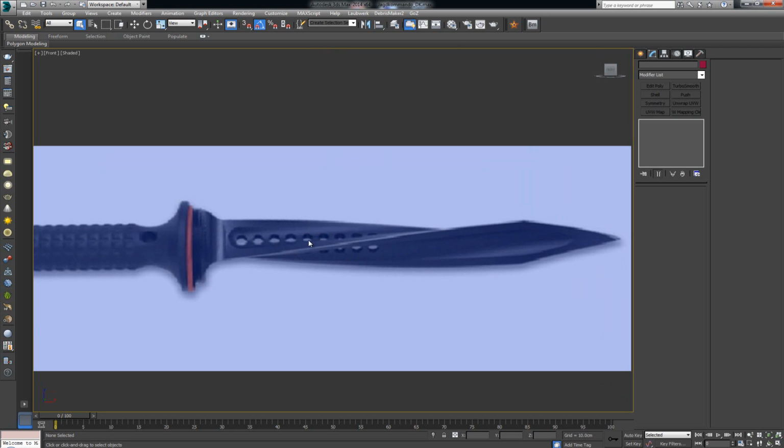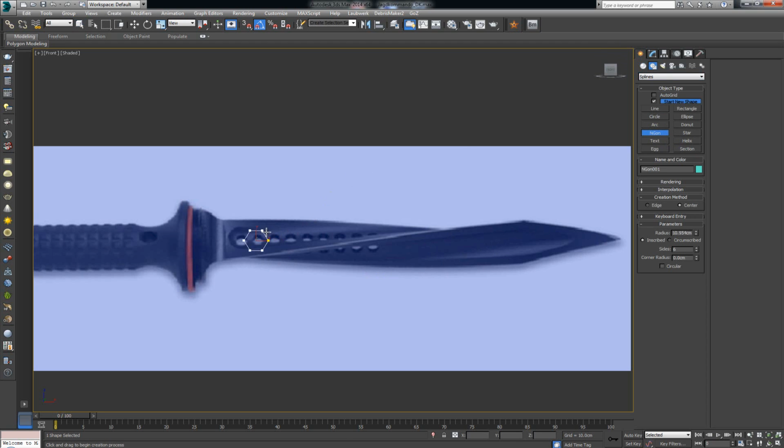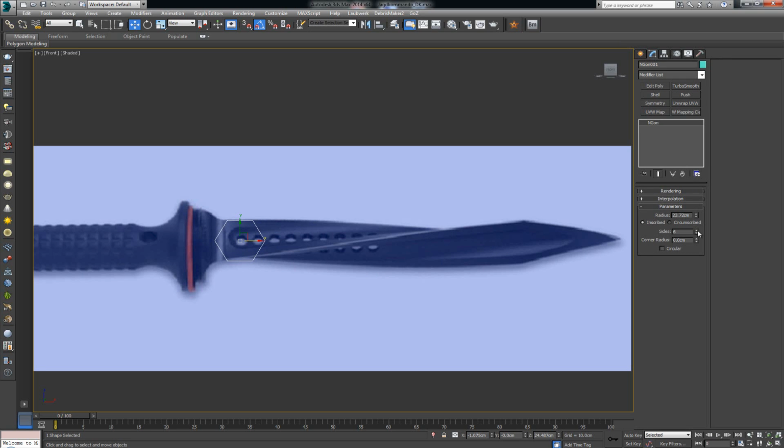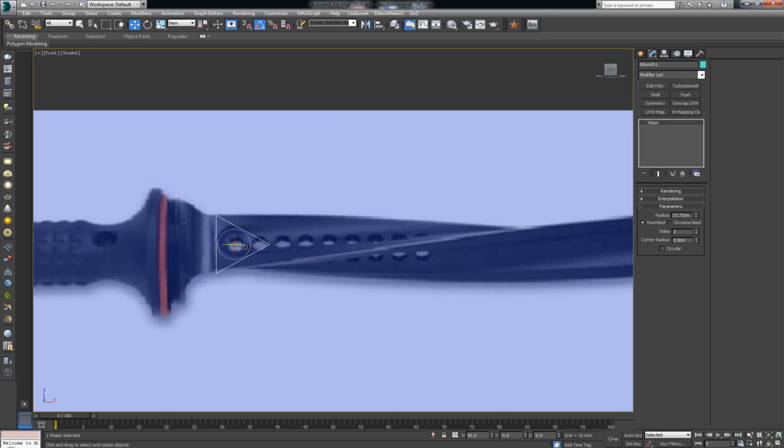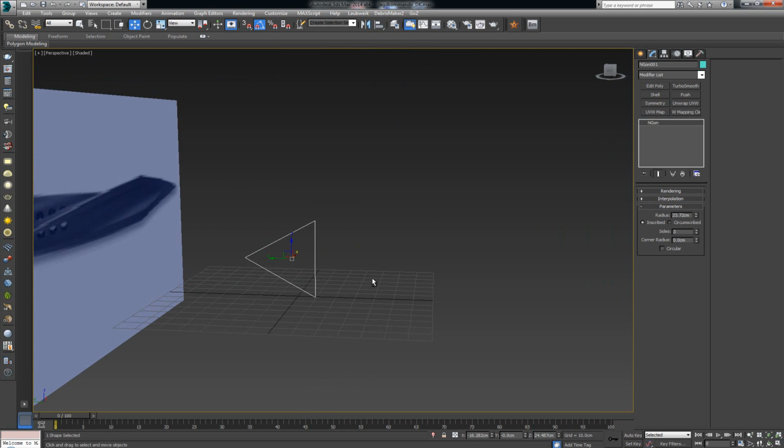Now, since I know for a fact that this knife has 3 sides or 3 blades, what I'm going to do is start off with a spline. And for a spline, I'm going to take an ngon and just click and drag one ngon so I can get at least the width of the blade. So something like this. Now, like we said, it's a 3-sided knife, so give it 3 sides. Awesome. Now, rotate it 90 degrees and move it into place, still about here. Now, we got this, which is going to be our blade.